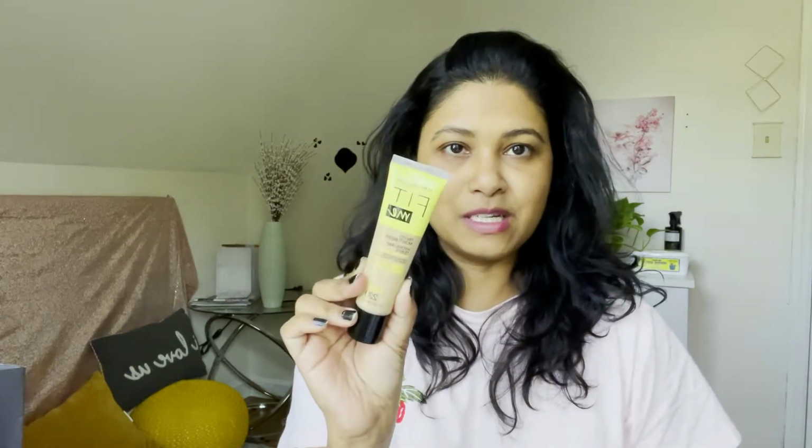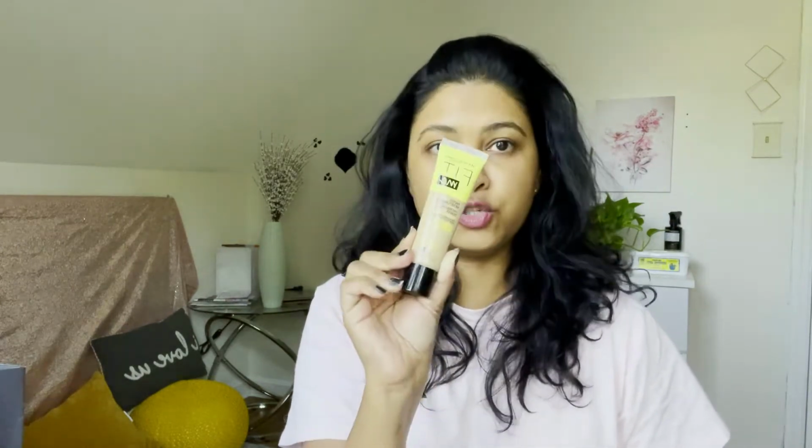This is really tempting me to try this product, and I took the shade 220 because in the Maybelline Fit Me range foundation I am also in the shade 220. I think you all can see different, but it's 220 here, so I also took the same 220. I want to see whether the shades of these two ranges are the same. So on one side I will apply this foundation, and on this side I'll apply the tinted moisturizer. Let's see what's the difference.